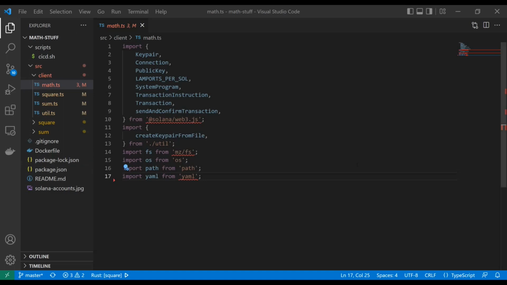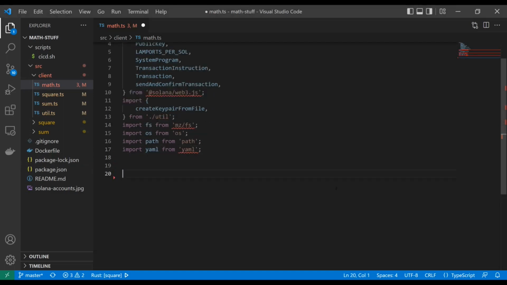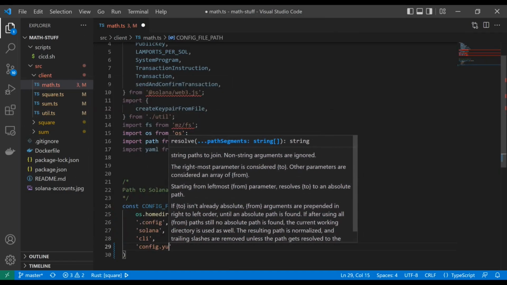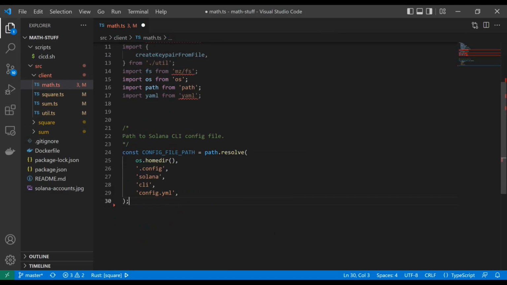So the first thing we want to do is get the key pair from our local config. And that's obviously going to be just the path to our config file. I'm going to be using WSL2 on Windows, so just make sure that this lines up with what you're trying to get at.